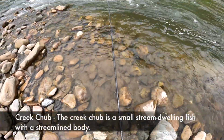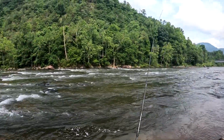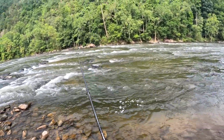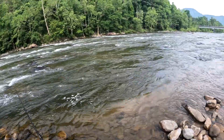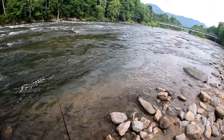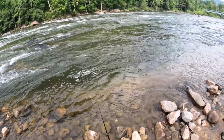Now we're gonna start fishing and see if we can get the second tier of our bait, which is a creek chub. All right guys, so I got a small octopus hook, one split shot, and we're just gonna cast it out here and see if we can find a creek chub. I'm just feeling for little taps. Oh, we had one, guys. Solid little bite right there as I started to reel in. I'm just gonna drop him back down in that little spot where I got a bite.